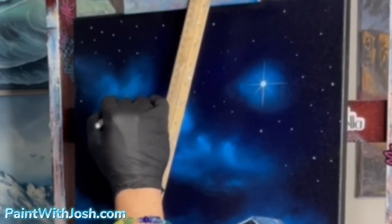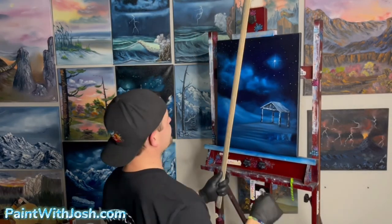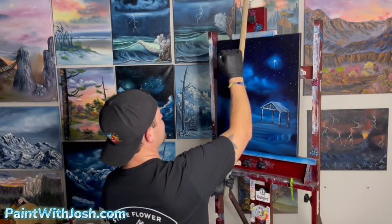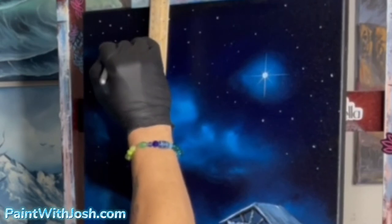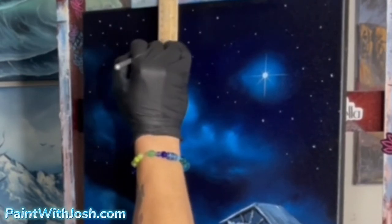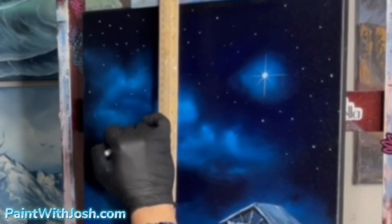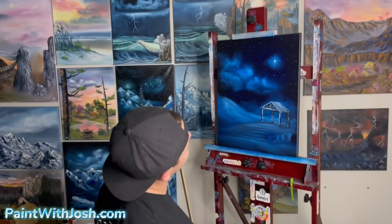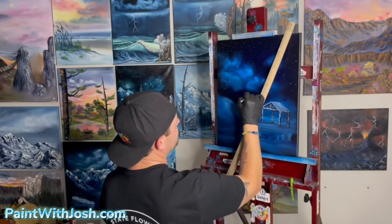We can even incorporate Orion into this just based on those three stars right there. That's going to look cool, even though we just did Orion, but it's fine. We'll do him up here. Got his head, his little shoulder, his little guys. There's like four in his thing, got his legs down here. Yeah, we got Orion. But I don't want him to be the focal point of the piece, so we're going to keep that guy nice and bright.